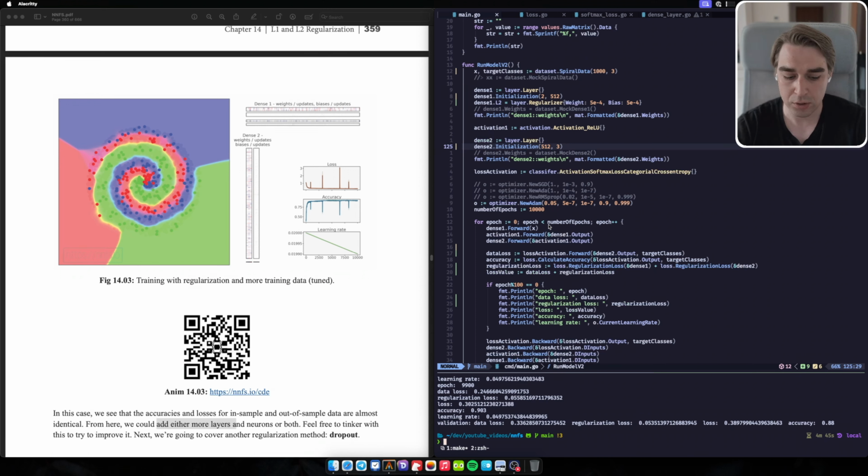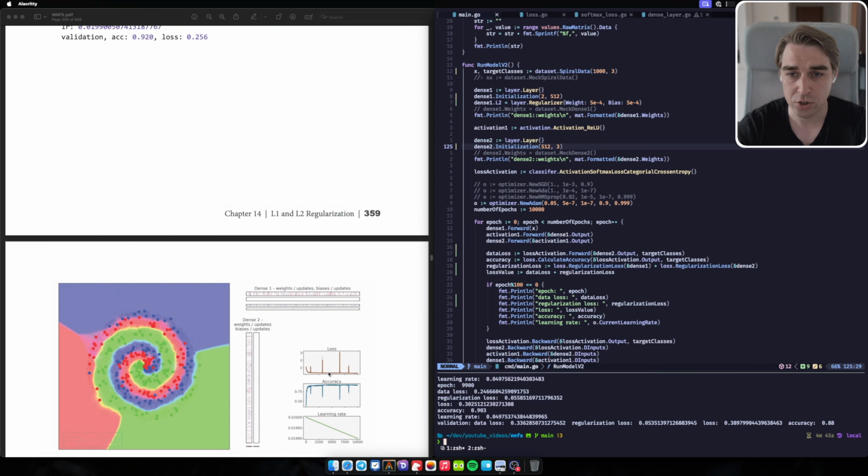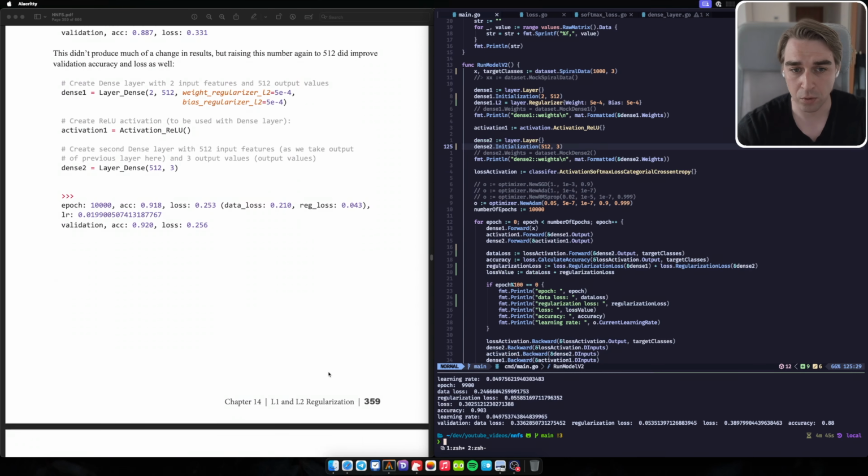Okay, so it took some time to train it and calculate the difference. So let's take a look. We have the total loss 0.3 and 0.38 on the testing data. Accuracy is 88% when the accuracy on the training data is 90%. So I wouldn't say that this makes the difference much smaller.